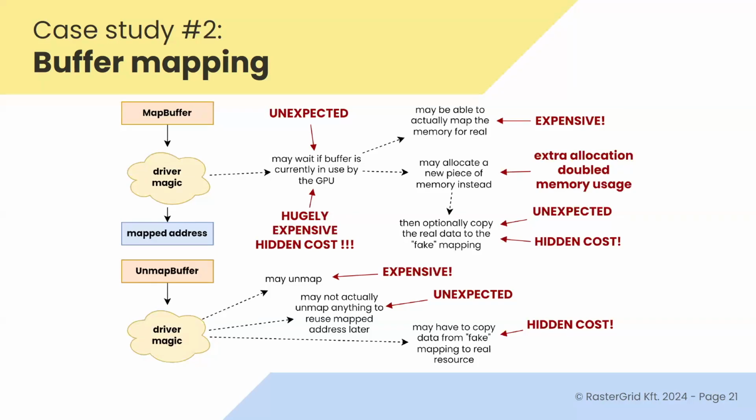Same thing goes when you unmap the buffer. It may actually not unmap it because it knows that you will map it in the next frame, so why bother? Or make, again, additional copies. And in general, at this point, the driver might even choose that your buffer now points to this new piece of memory instead of the old one. So a buffer doesn't even one-to-one correspond to a piece of memory, again, behind your back. So you can't even reason about things like having a fixed physical or virtual address for that resource.